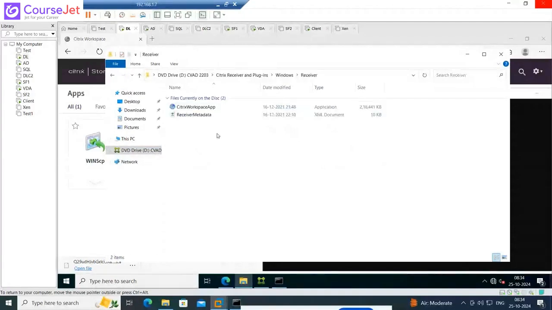The ISO will have a default receiver application which you can install. If it is not there, you can again go to the internet and download the Citrix receiver.